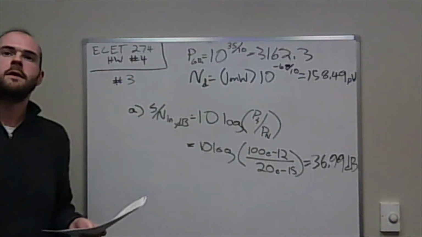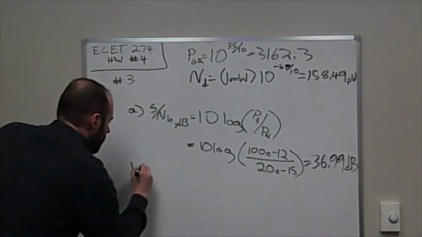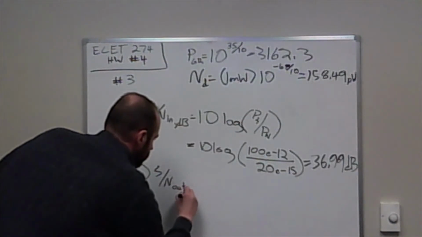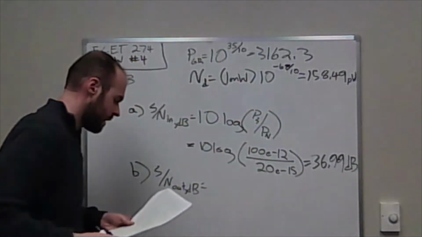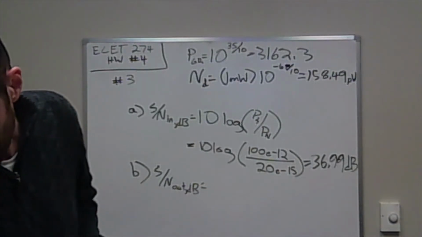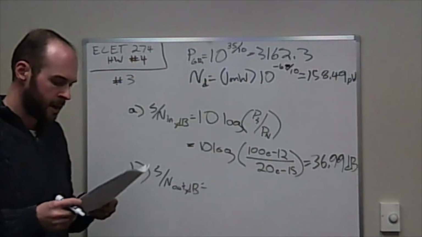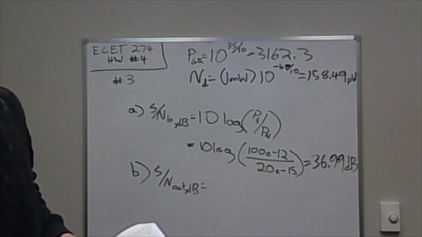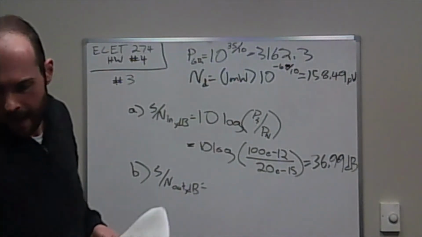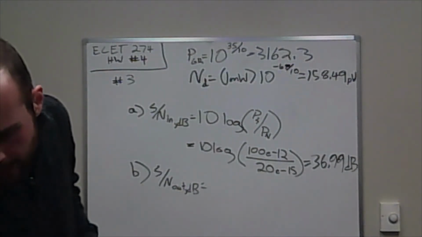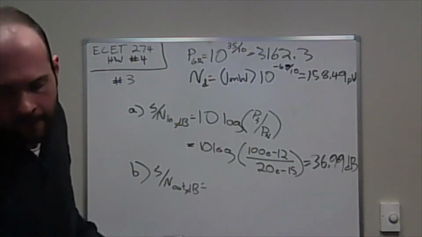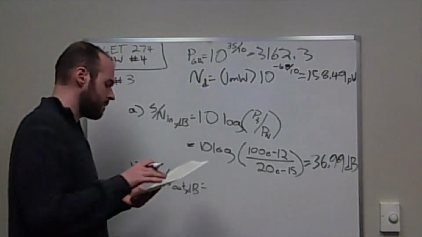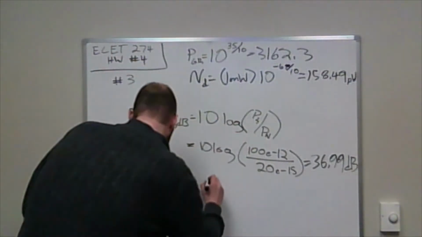We now want our output signal noise ratio in dB. So for part B, we're trying to find signal noise out in dB. For that, we also have an equation we can refer to in the book. It's equation 3.13. So we have our signal out over noise out, or incorporating the device properties, we have the gain ratio times signal in divided by the gain ratio times noise in plus the noise of the device. So again, that's equation 3.13 that we're plugging into. So let's go ahead and do that.